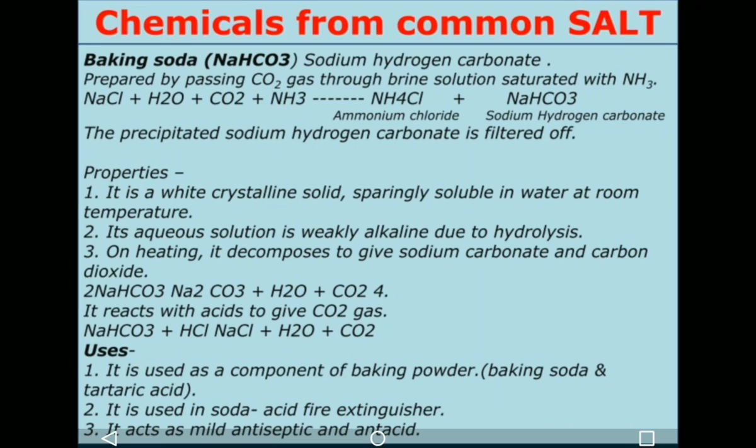Now we will learn some properties of baking soda. It is a white crystalline solid, sparingly soluble in water at room temperature. Second, when we dissolve sodium bicarbonate in water, the solution becomes alkaline, meaning basic in nature. Third, the pH of the baking soda solution is greater than 7. Therefore, it is used to neutralize an acid.